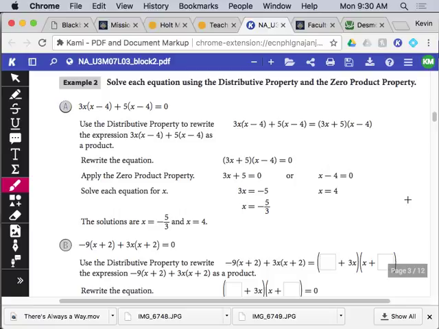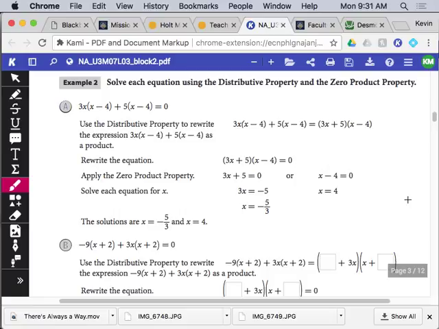Now we're going to learn a skill. Does anyone remember factoring by grouping? Anybody? Well, factoring by grouping is a skill, and what we're doing here is actually kind of a precursor to that skill. It's like a little tool that we'll add to our toolbox. Let's take a look at this.